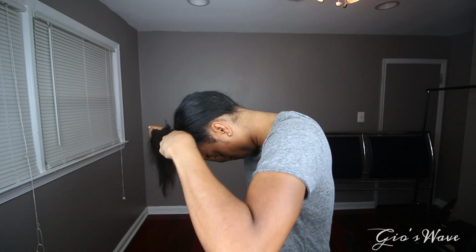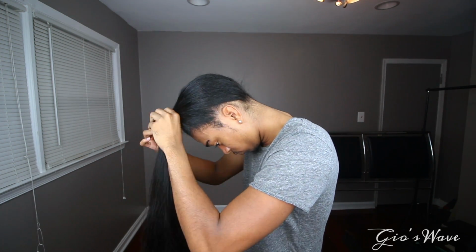So with this last and final hairstyle, I was actually pretty inspired by the movie Mulan. I basically do a half bun all the way at the top of my head, and then wrap the ponytail, the rest that's left out, around the bun. From there, I just basically fan out the bun part and use a couple hairpins to pin it down, and bam, you got Mulan's brother.